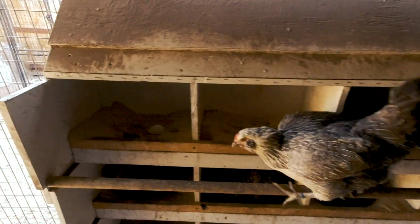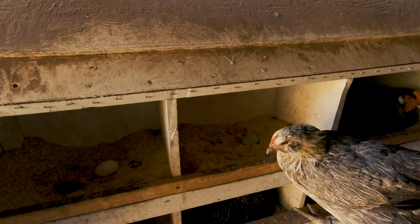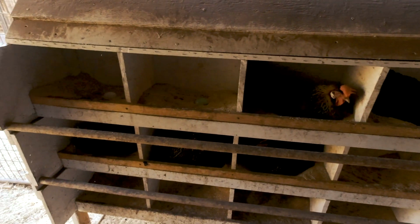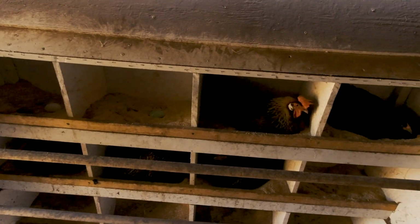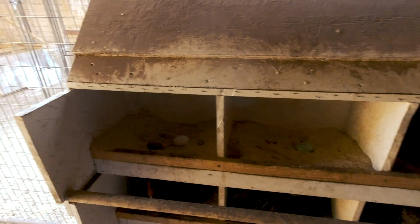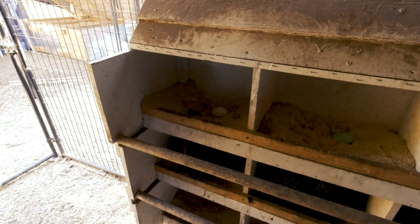Yeah, all these eggs in here right now are fake eggs. We use those to make sure chickens don't peck too much. Try to check under them? Yeah, let's see. We'll try and check under here. One fake egg. Check under this chicken. Fake egg. Check under this chicken. No eggs. No eggs. Even fake eggs under them? No, just there's fake eggs in the top.